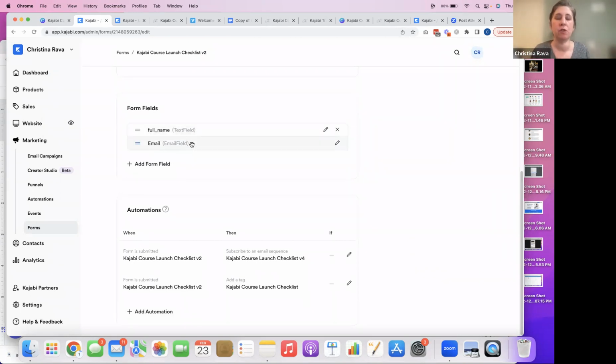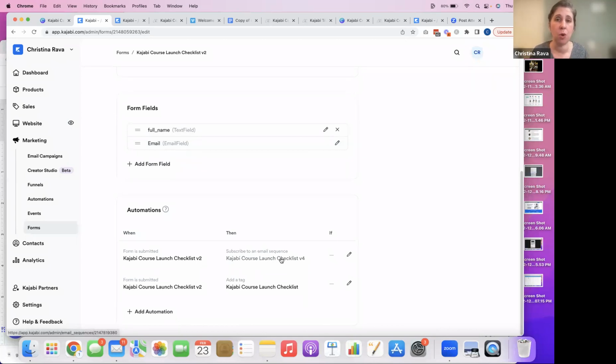So I want to ask for people's name and email address. And after they submit the form, I want 2 things to happen in the back end of Kajabi. One is I want to tag them, so they get tagged as having opted into the Kajabi Course Launch Checklist. And then the other thing is I want them to automatically get subscribed to this automated email sequence that I created specifically for the checklist.